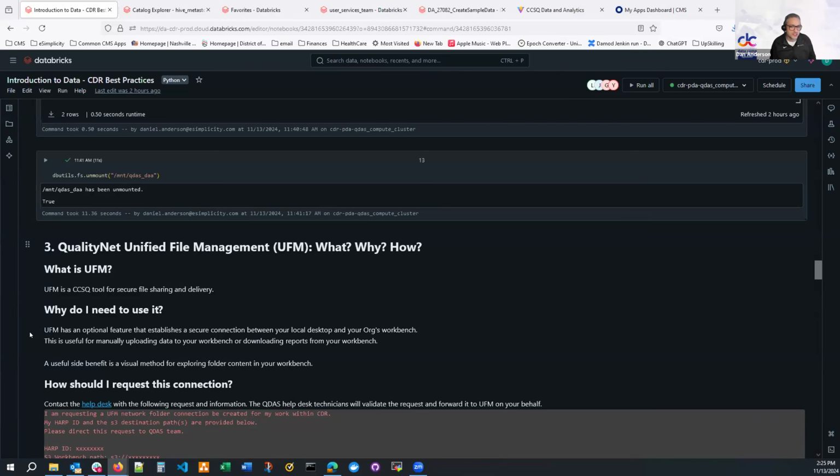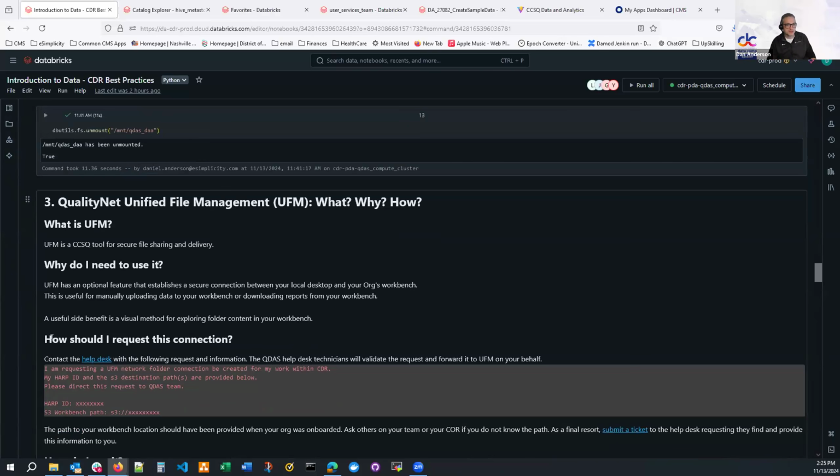This is useful if you need to manually upload data to your workbench or download reports from your workbench. A useful side benefit is it gives you a visual method of exploring the folder content in your workbench until we're able to make that capability available within Databricks.